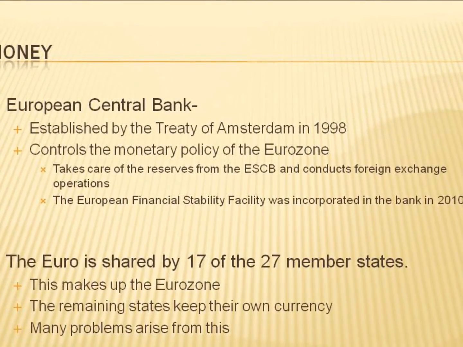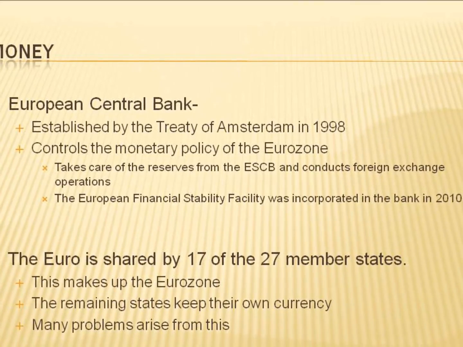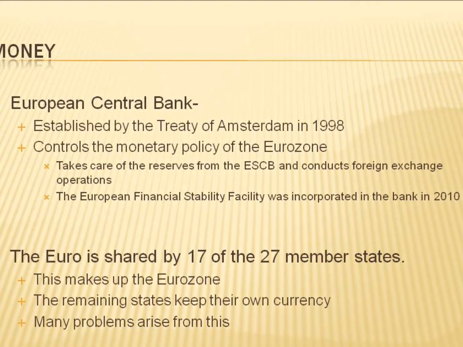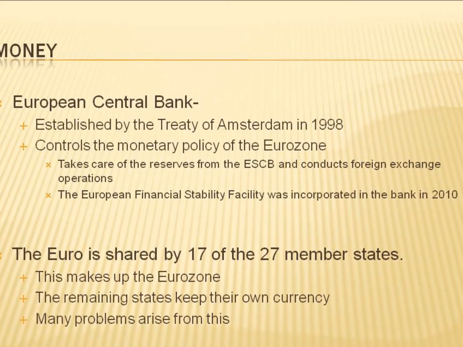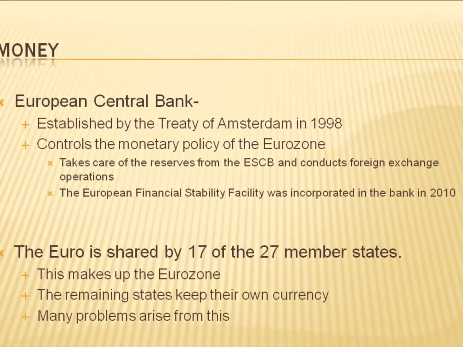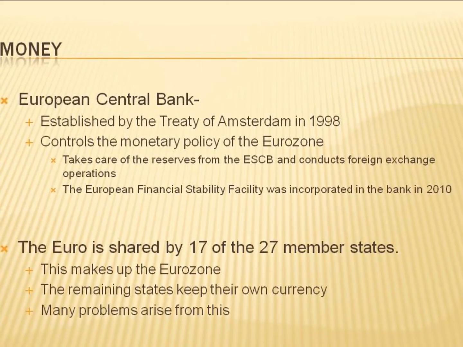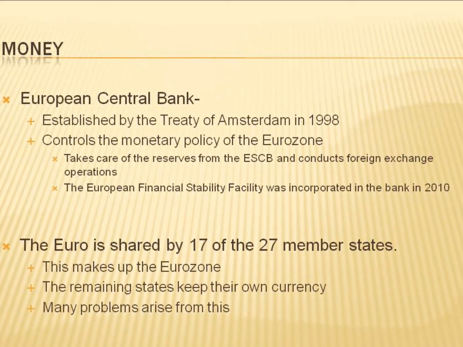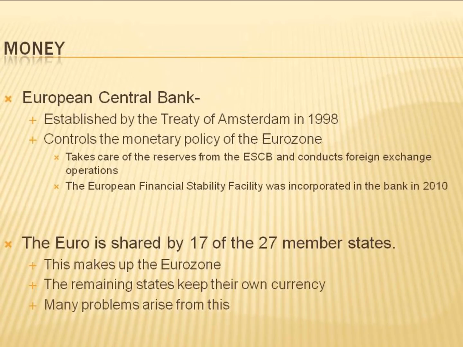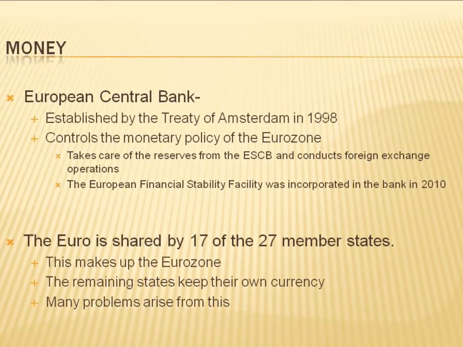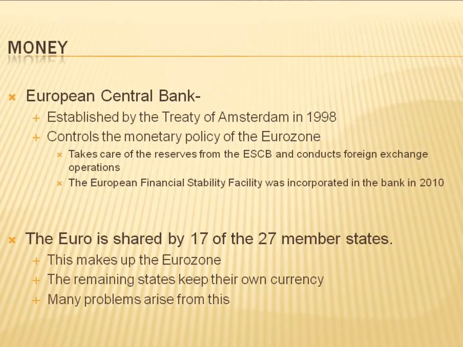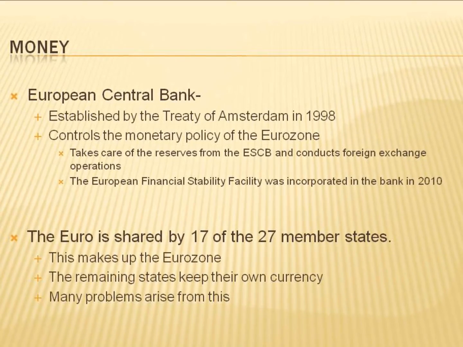money. The European Central Bank was established by the Treaty of Amsterdam in 1998. It controls the monetary policy of the Eurozone. It takes care of the reserves of the European system of centralized banks and conducts foreign exchange operations. The European Financial Stability Facility was incorporated in the bank in May of 2010.